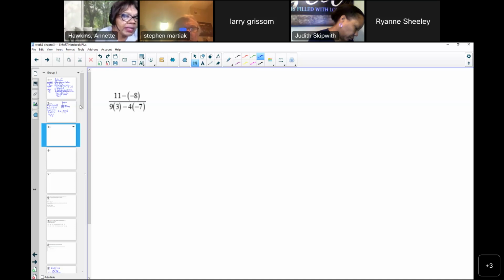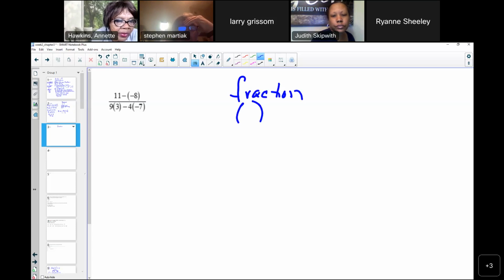All right, so let's see. Okay, so in this problem, we see the fraction bar, and we do see parentheses, but if you notice with these parentheses, we don't have an operation inside of the parentheses. So these parentheses just serve to separate the number from the operation. So basically, we got that fraction bar. So the fraction bar is a grouping symbol. What it means is that we need to do the top, do the bottom, and then we need to divide.